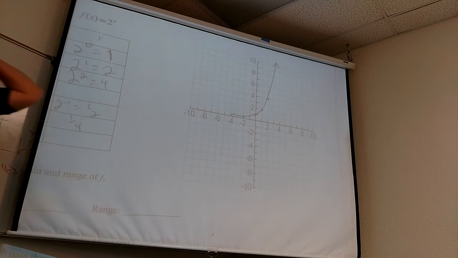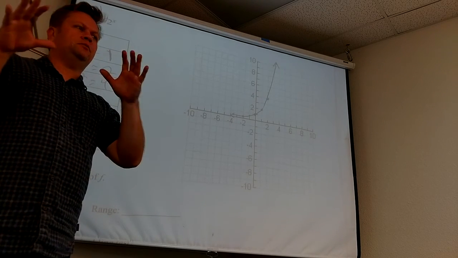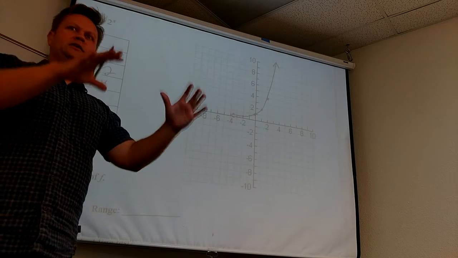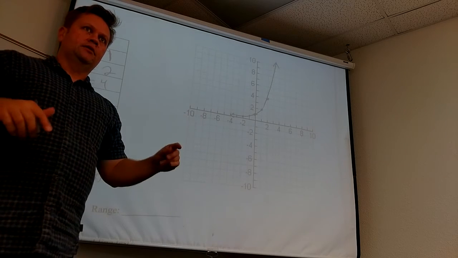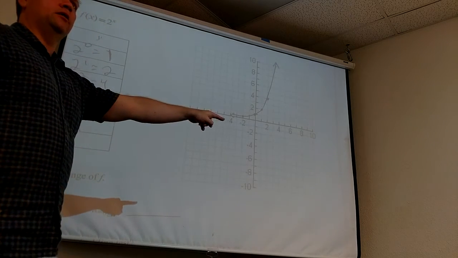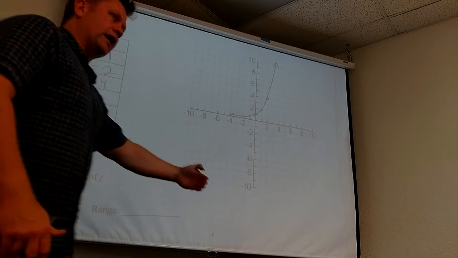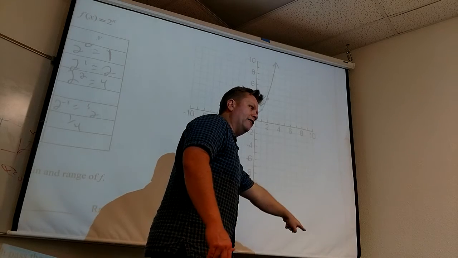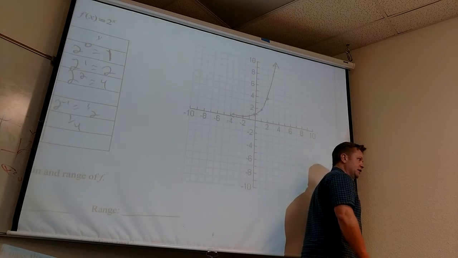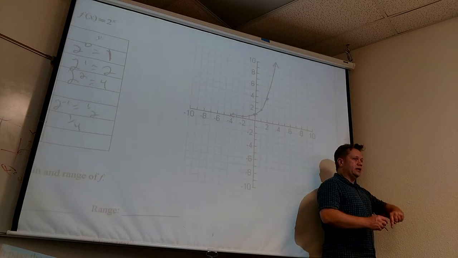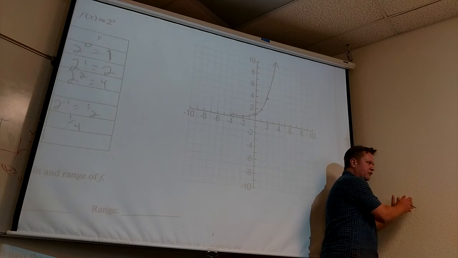Let me tell you something. There's something called Zeno's paradox. Has anybody ever heard of Zeno's paradox? Here's the paradox. Zeno wants to go to the next town, but he's never going to make it. Because in order to get to the next town, he has to go halfway. And then he has to go half of the remaining distance, and then half of the remaining distance again. If you keep cutting it in half, will you ever get there? No. You're always a distance away. You're never going to get there.